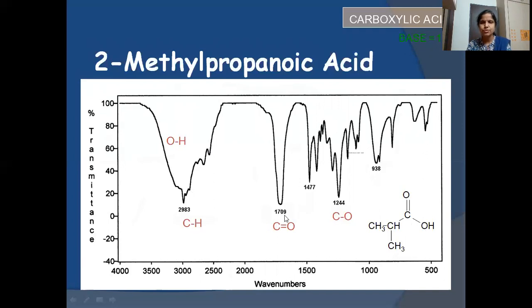That is less than ketone. Then we should also observe the C-O, this one also, around 1200. Understood? So three bands you have to keep in mind for carboxylic acid: one is the OH band, the characteristic OH functional group stretching vibration, the C=O stretching vibrations, and the C-O stretching vibrations. If these three are observed, then we can say that the compound might contain a carboxylic functional group.